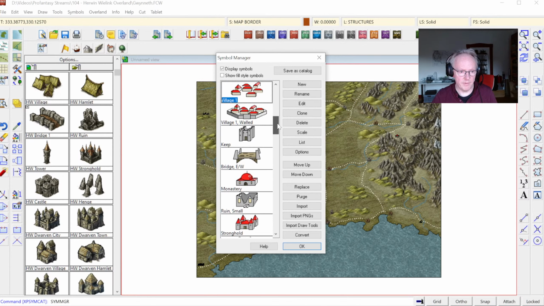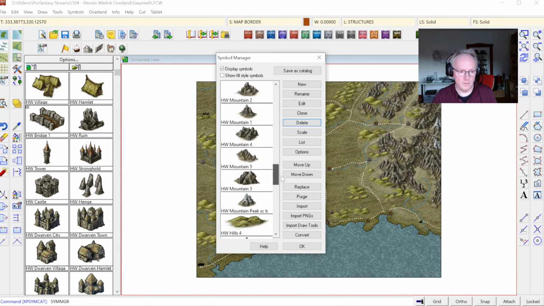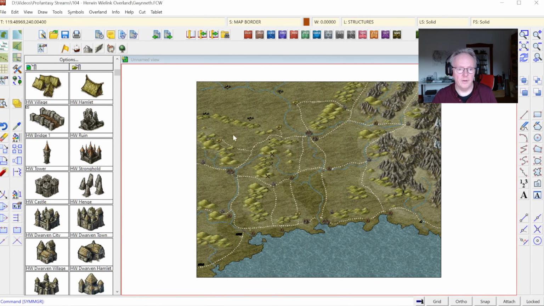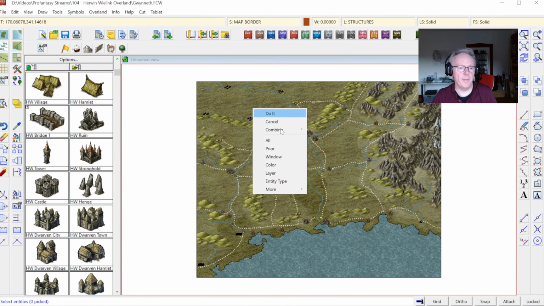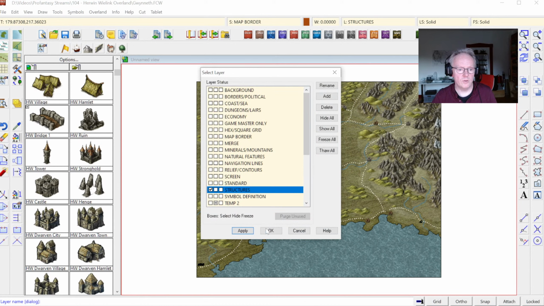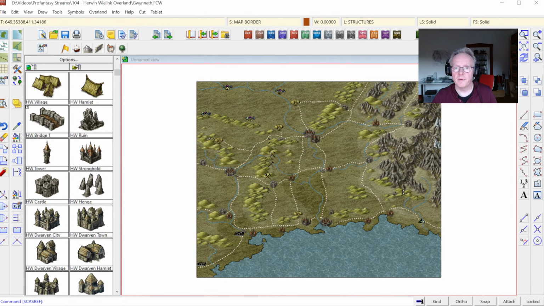The stockade yet, let's see what we do with that later. Okay, and now let's scale symbols and map by layer structures. Do it, and perhaps let's not make it double size, but 1.5 size.